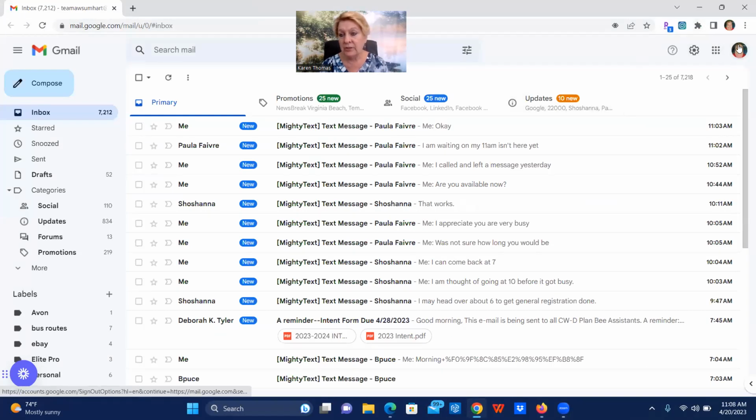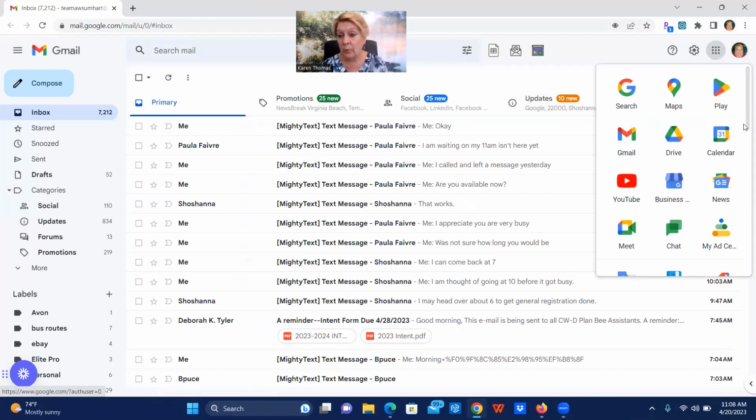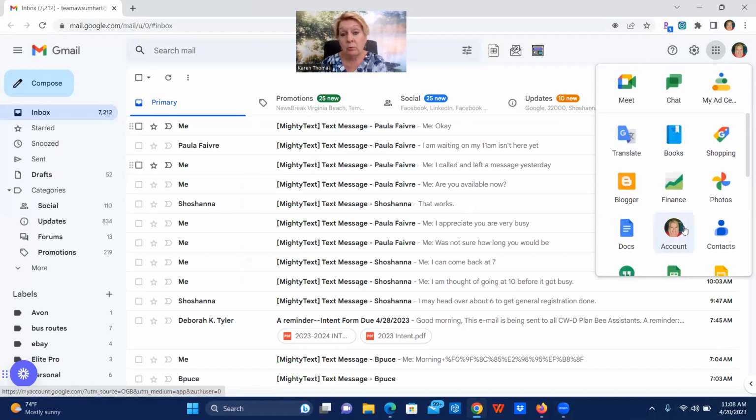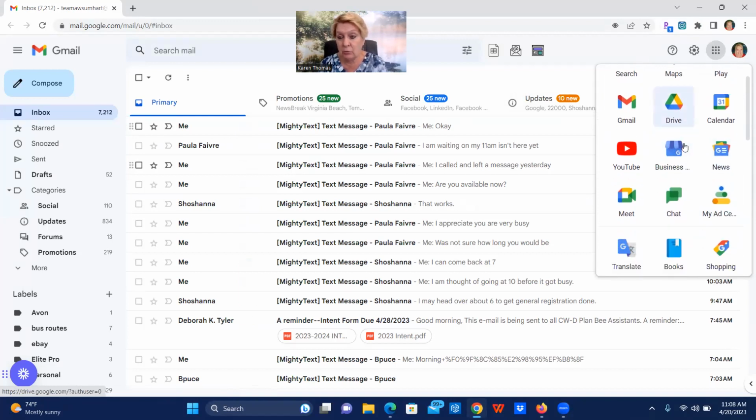Okay. So you see where you have your picture over here, and then you have these 9 dots. Well, this is where all of your things are. So when you download or you make copies in Drive, then they are here in Drive. So if it says it's in Drive, then it's in Drive.